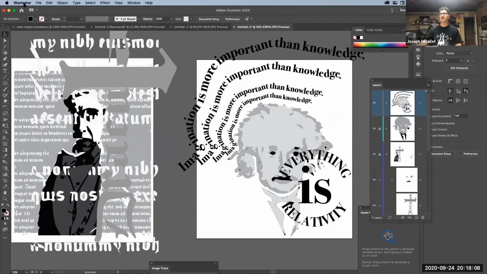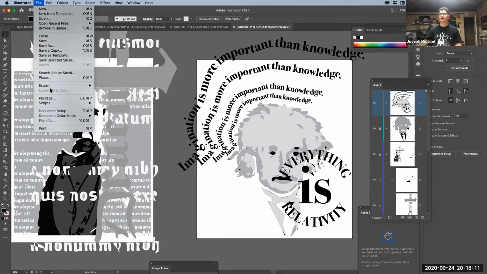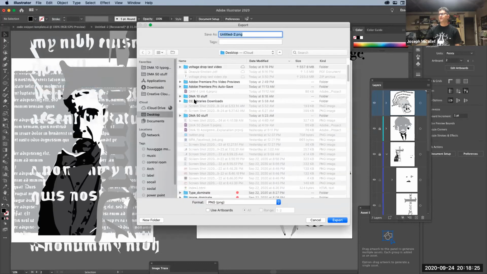Now, if you go to File and then save as a JPEG, you have these options here. So you have export for screens, export as, and save for web legacy. And they all kind of work the same way. The easiest one to do is export as, and then it doesn't give you any preview. If you want to save your artboards each individually, you have to click on use artboard, and then give it a name. So I'll call it type portrait. Save it to my desktop.